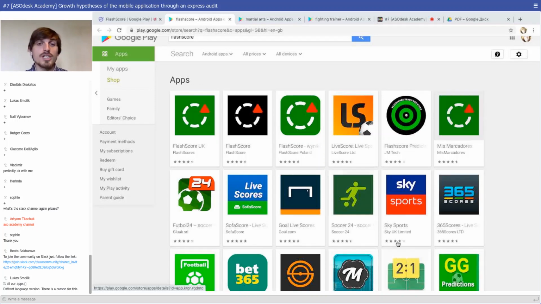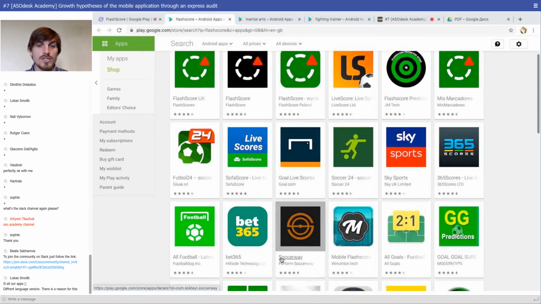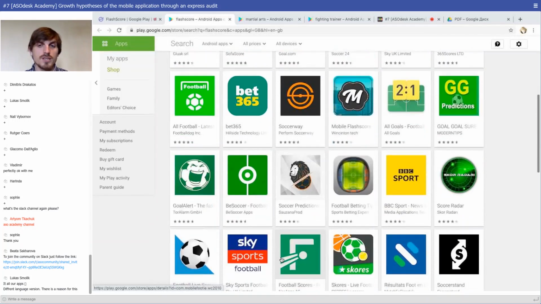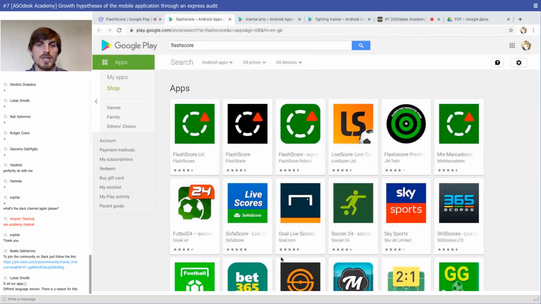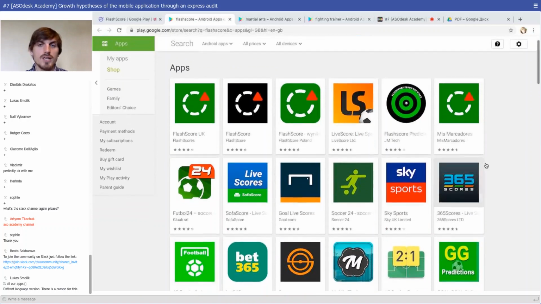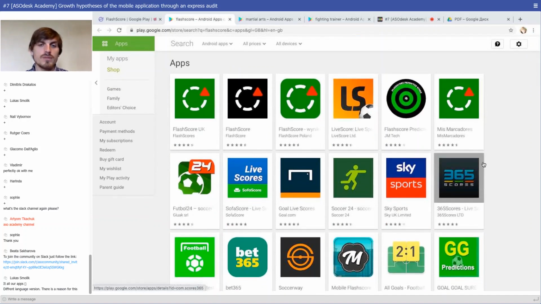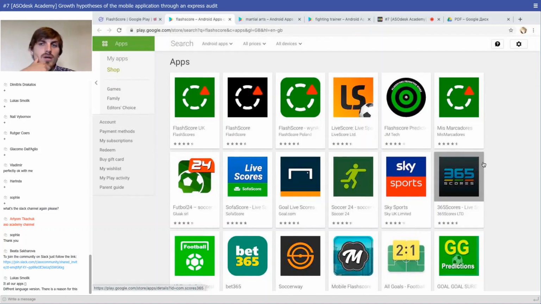I see that the green color is super important for such apps. I think it's clear that all the apps have green color, and I think red elements. So you might think about somehow moving away from just the green color and perhaps use green elements with some other elements.